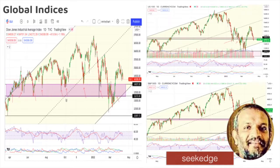Look at the global indices. Dow Jones, it's a red day, bearish. Looks like it's not able to move up, and it shows shakiness, weakness, and looks like it is heading back to the place where it had broken out from, the major support zone. That's what the Nasdaq is also indicating: an interim support that was there is also breached and it seems to be falling down. Another red. S&P 500 also is red and momentum slipped to sideways. So Nasdaq, the momentum is very closely supported at RSI 50. We'll have to watch whether it will take support there and then bounce back or breach down. Right? So overall, lost the momentum. A bearish day in the US market.